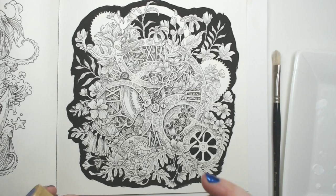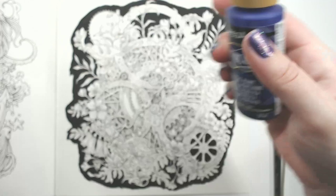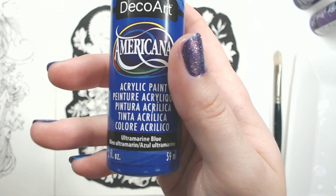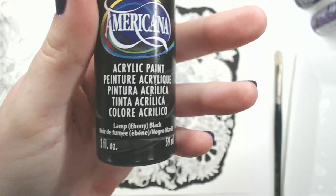I'm using dioxazine purple. Oh wait, I need to switch it so it will focus. So I'm using dioxazine purple. Come on, focus, please. There we go. I'm using purple pizzazz. There we go. I'm using ultramarine deep. Ultra blue deep. And then, of course, the black that we were using before.